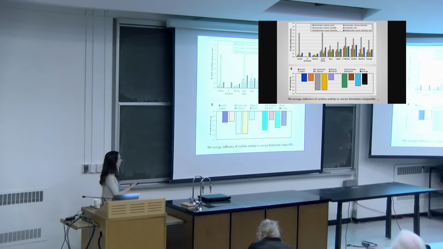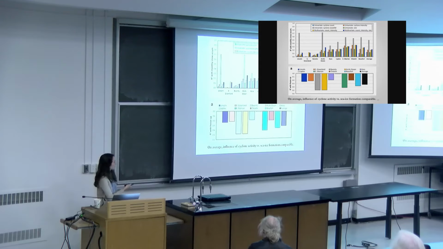In this upper plot, these are the correlations with monthly snow accumulation. And it can be cyclone count, it can be cyclone snowfall, it can be a combination of counts and snowfall and intensity, but across the board what we found is there really isn't a strong relationship except for cyclone snowfall and these other factors, especially when they're combined.